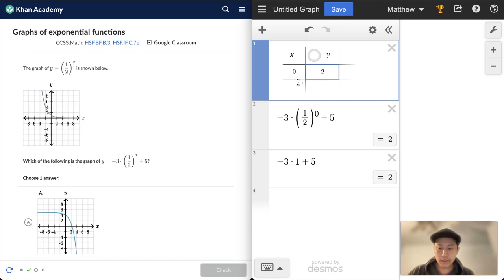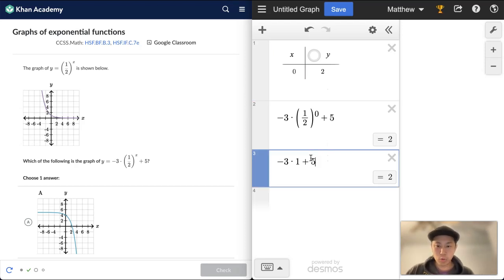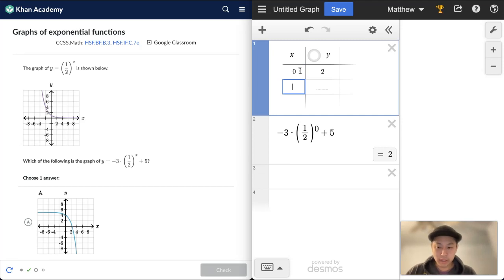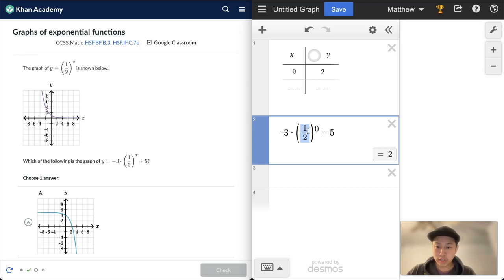Okay, let's start with 2 points. We do have a multiple choice aspect here, so we're going to get 2 nice points and then see if we can do some process of elimination. Okay, so the 1/2 is hard to deal with. I'm going to show you why I don't like to use 1. I'm going to give you a more difficult x value to choose because it'll let you learn about which values are more convenient to use with this 1/2 base. Okay, so if I do a power of 1, look at what we get.